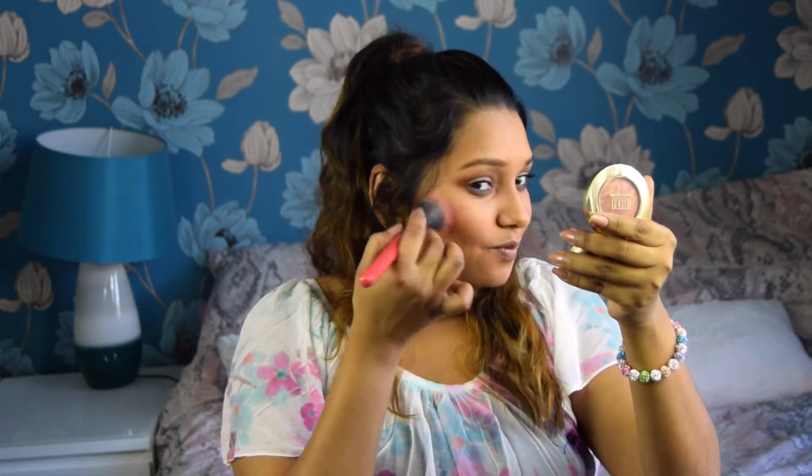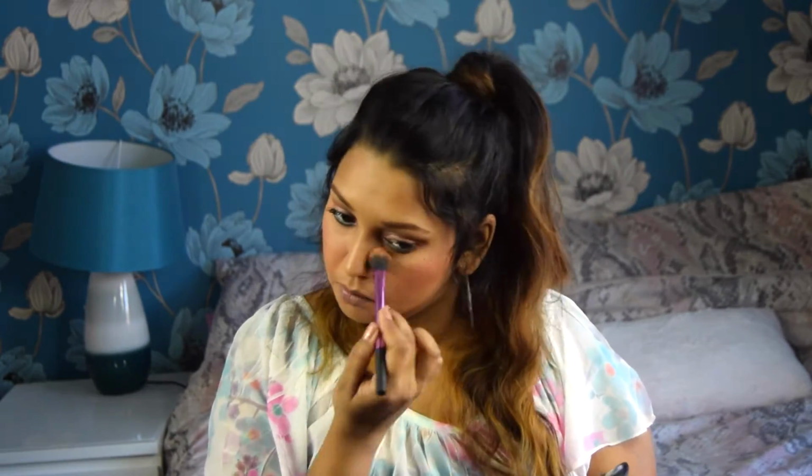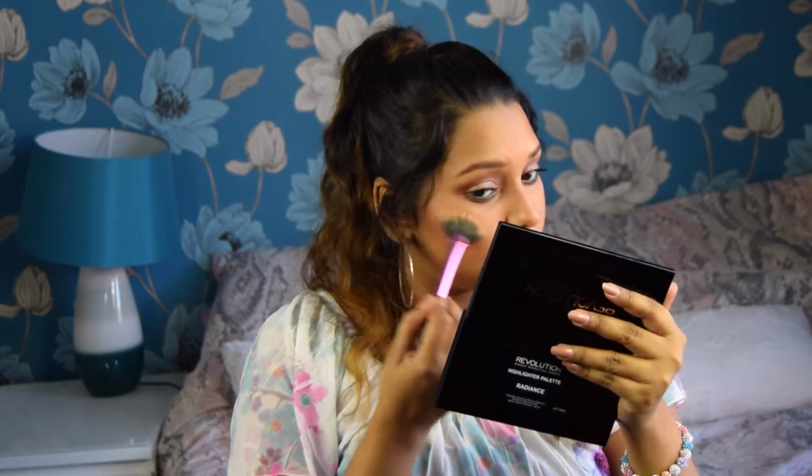And for blush, I'm gonna use the same Milani Baked Blush in Berry Amore, and just gonna slightly dust it off the cheeks just to get that glowy look. And I'm gonna use the damp beauty sponge just to dab any sort of excess. And to set the rest of my face, I'm lightly using the MAC Mineralize Skin Finish in Medium Dark, just dusting over in areas that I feel I need to set. But I still wanted that dewiness in the skin, so that's why I didn't set the whole face.